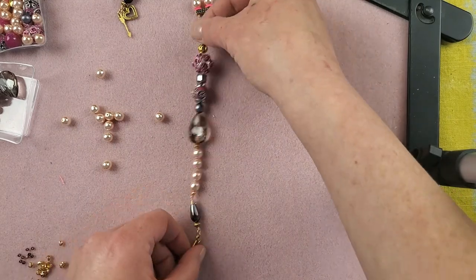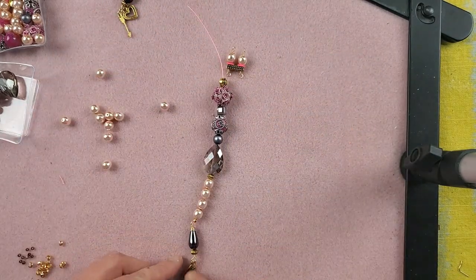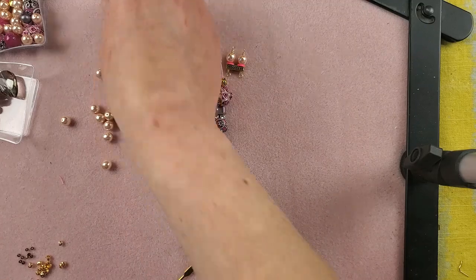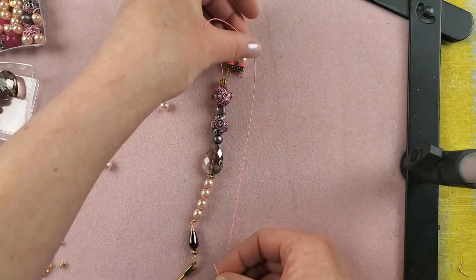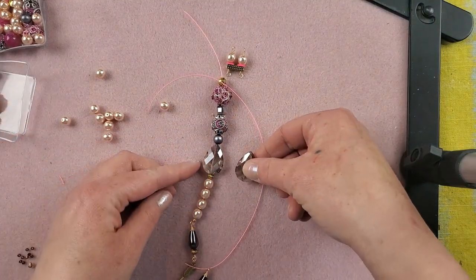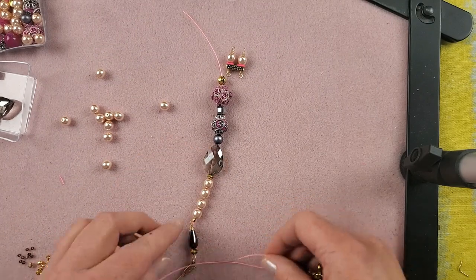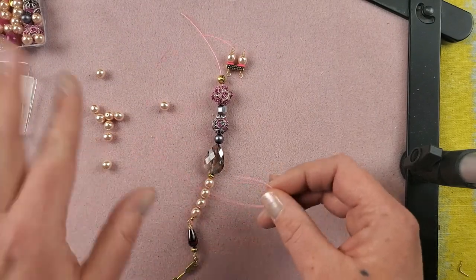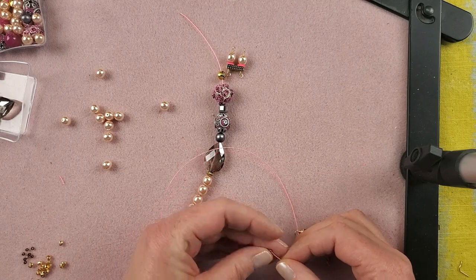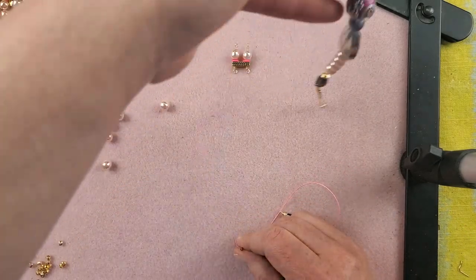So now before I put him on there and connect him with this one, because that's where he'll go, I'm going to doodle up the other one because this is supposed to be the longer one. And when I'm putting my beads on, I want to make sure that these ones here are not at the exact same spot, so they're not fighting for space. But I also want the pearls more towards the bottom. So, in the interest of saving myself some heartache, I'm going to not connect it just yet. So, I'll just put that over there.